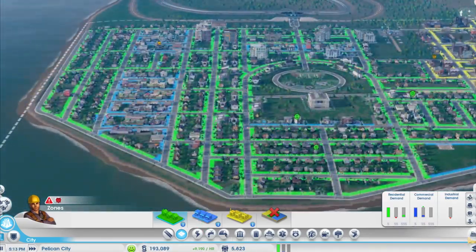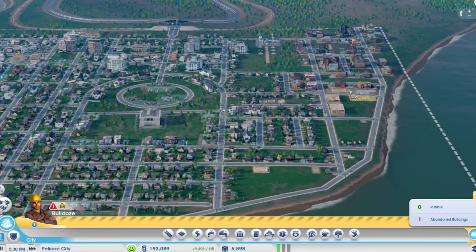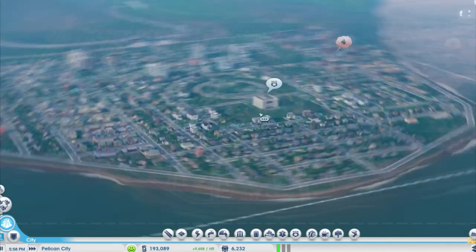It looks like we got some better buildings that we need to just build. Quite nicely, we're getting about $9,000 an hour now. Making quite a bit of money.